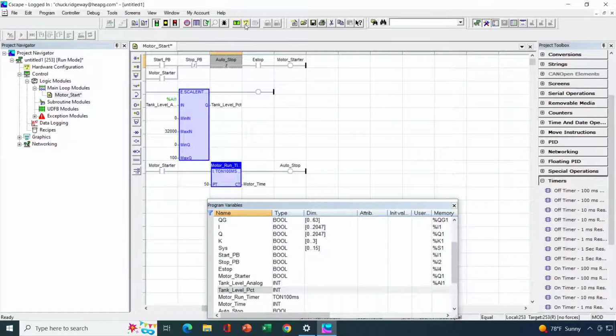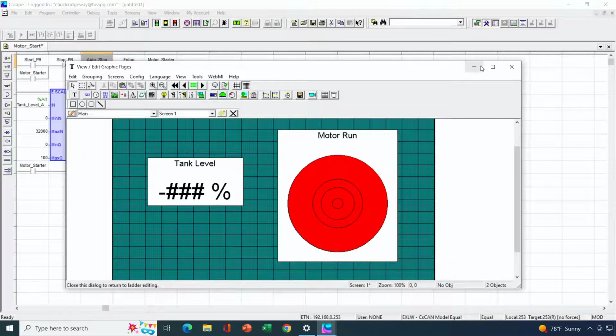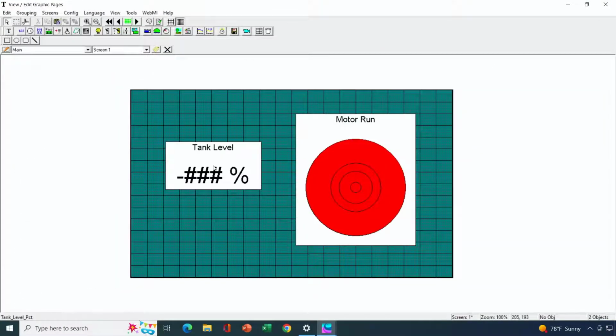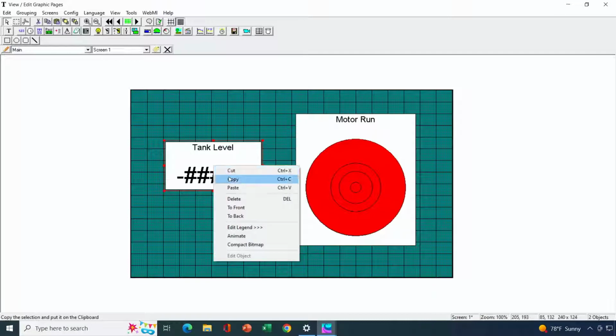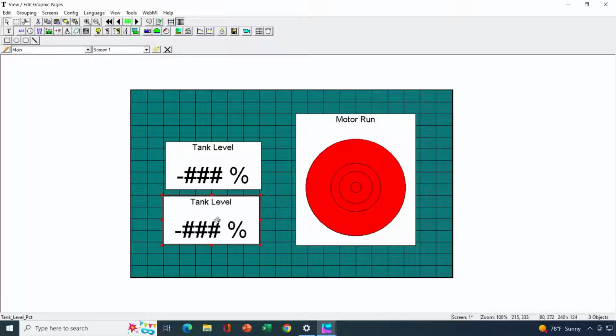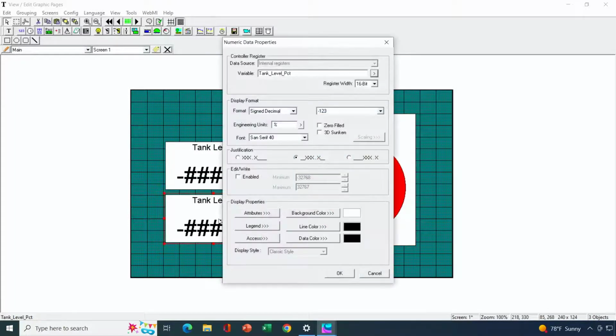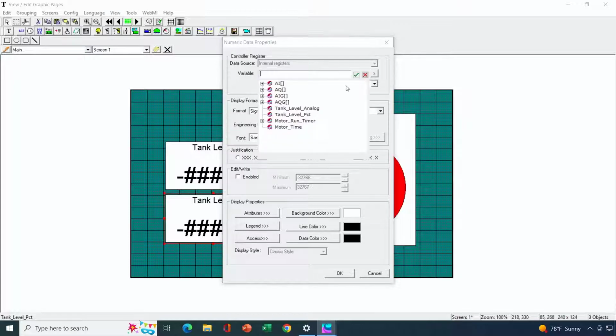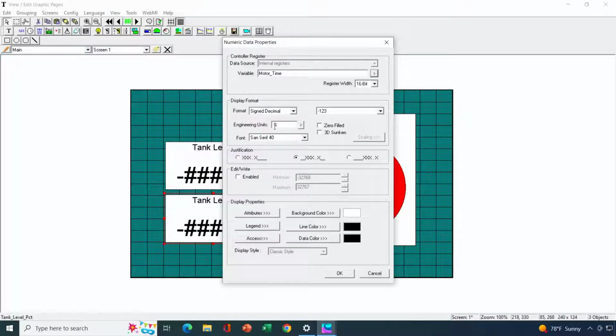Now let's go to our screen and add a data field. We'll just copy this one and modify it to monitor how long our motor is running. So we have tank level %. This time we want a 16-bit value, and instead we want motor time.